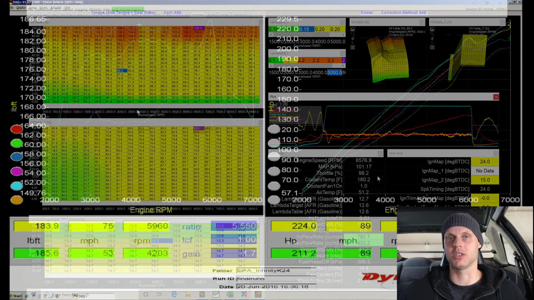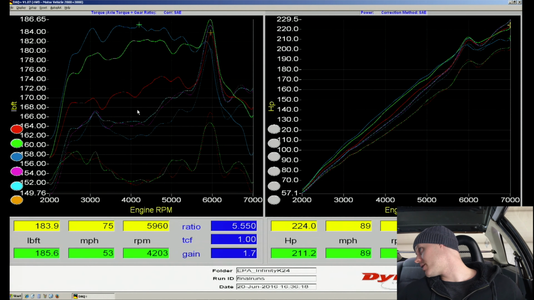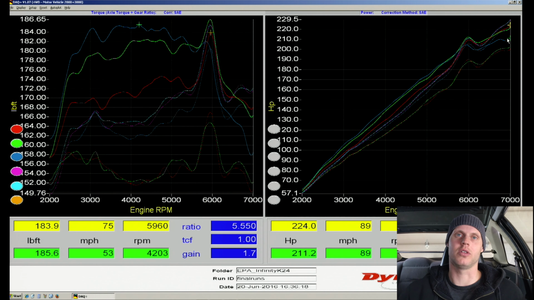Let's take a look at our graph and just back this up. So we're going to find that between roughly 2,000 and 5,000, we can see our blue line now. That's going to be where we were seeing this adding of our lambda feedback. It's adding some fuel back in because we're making more torque. But notice at the very high engine RPM here, we can see our torque curve is drastically falling down. The green line was our previous pull. The blue line here is our current pull. We're losing a lot of torque. We can see the power here is dropping off. Now that's normal behavior on the low cam. We're only going to be able to run so much variable cam.